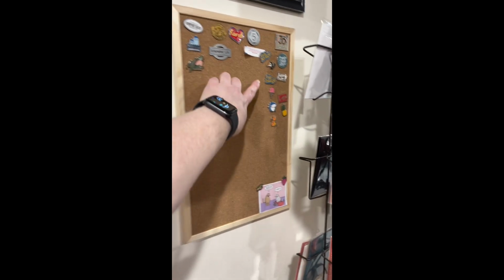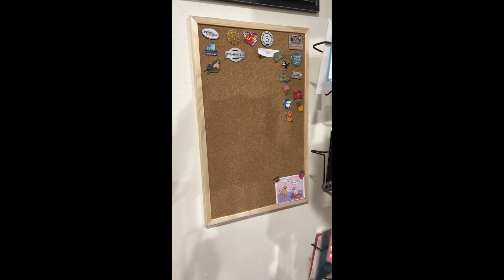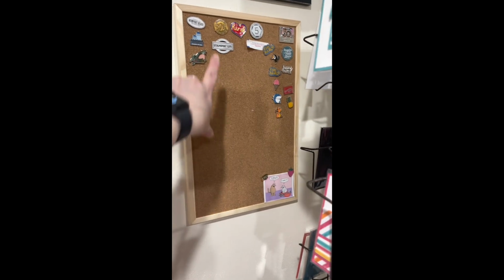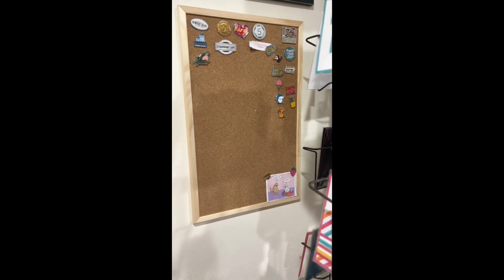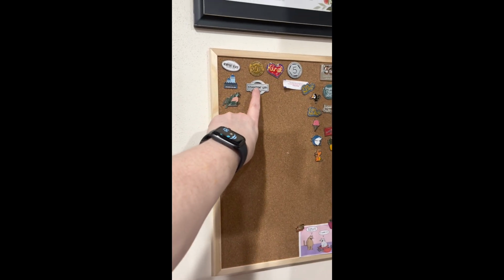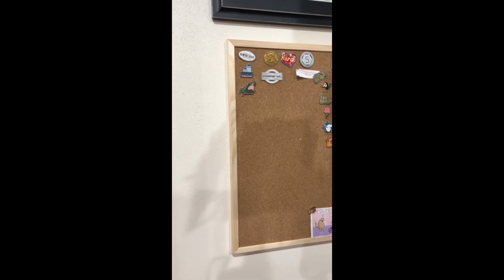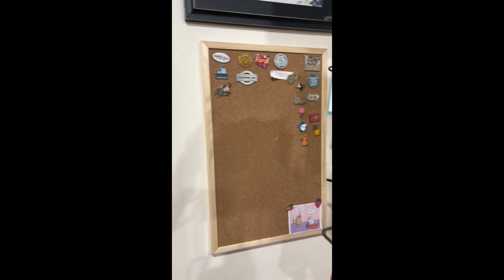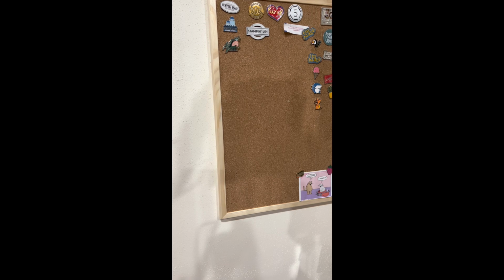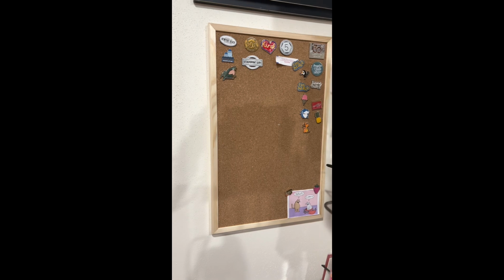So we get pins when we do different things like on stage, anniversaries. We got pins for Stampin' Up's 30th. This pin here is very special because, and I hope I'll be getting another one, thanks to all my wonderful customers and team. This pin here is for each little gem you get. That's for every $100,000 that you sell. And I just hit my $200,000 mark, and I'm really excited about it. It was a big accomplishment, and it's huge.